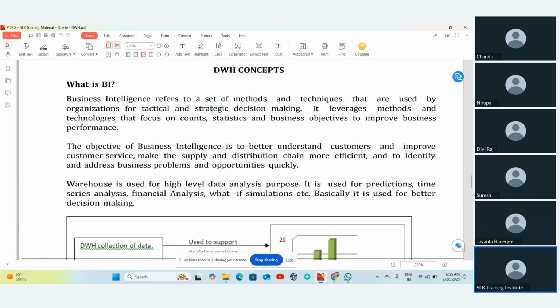Usually, in the general world, like Flipkart or Amazon, any company, when they're selling their products and we book online, the product will be somewhere in a different location. What they do is take all of today's orders into a single warehouse, and from that warehouse they dispatch to the different locations. Similarly, here also the same.